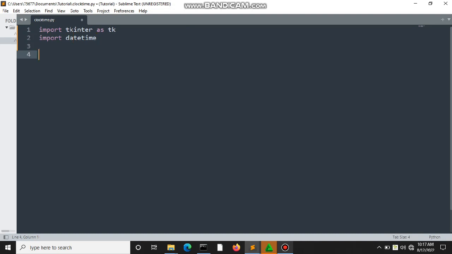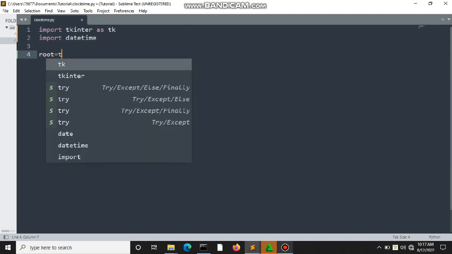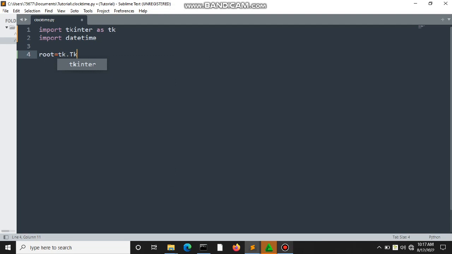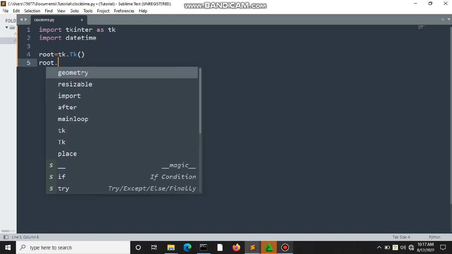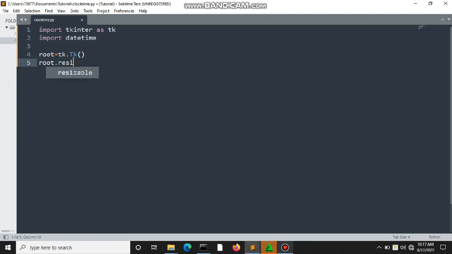So instantiate the root, instantiate tk.Tk, inheriting from the Tk class, and also make it not resizable. We set width to false and height also false.